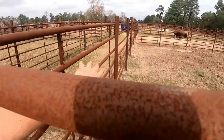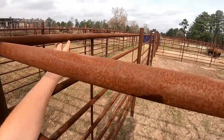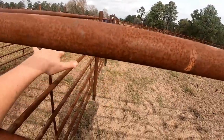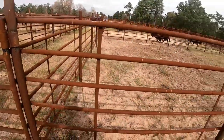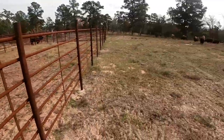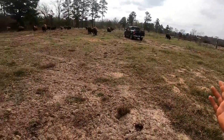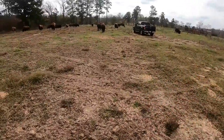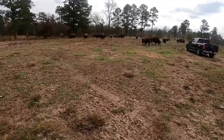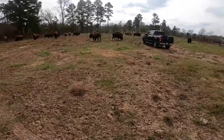And the babies we put over there because the panels are low enough that they shouldn't be able to squeeze through. And by having them on the far side, we're giving some separation between them and the herd. So the mothers shouldn't be just right in their face. Honestly, it's not like they are. So we're gonna actually try and get these guys back out to the pasture and get them away. And maybe that'll calm some people down.